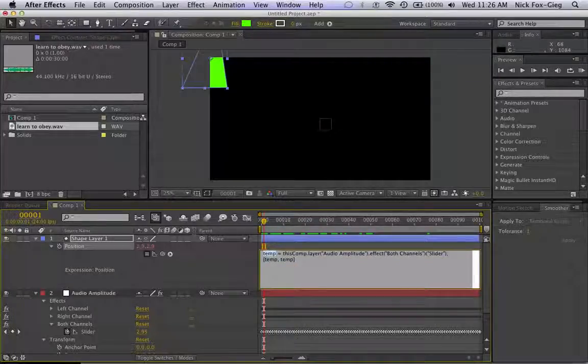So right away, I want to say, this is one value. This is not two axes, this is one. Do I want to move the x or the y-axis, let's say? And I'm going to give this a name. Let's say var y. Let's make this move up and down. And then I'm going to say var x equals transform position 0. Because remember, arrays from Processing, position is an array of 2 numbers for x and y, or 3 numbers for x, y, z for a 3D layer. So this, to me, is a lot more readable than what we had before.